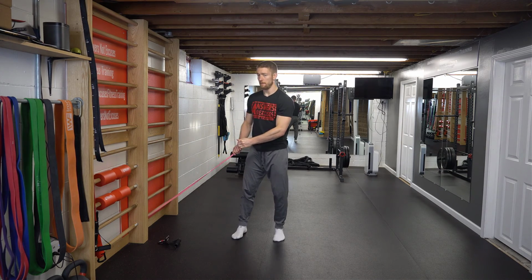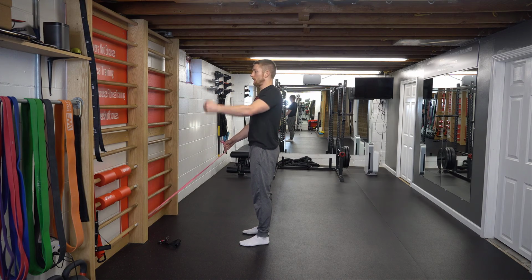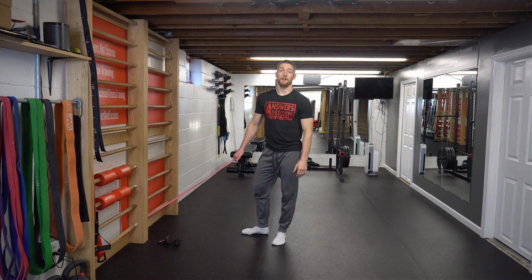Don't be afraid either with the band here to pull back across your body further than it goes. Now you don't want to just arch your back, but if I maintain upright with my torso and I pull the band into me, so instead of stopping here, I stop here, that's perfectly fine. That's actually better.